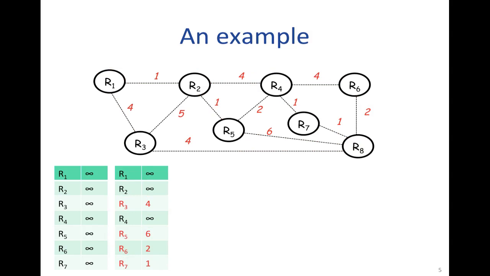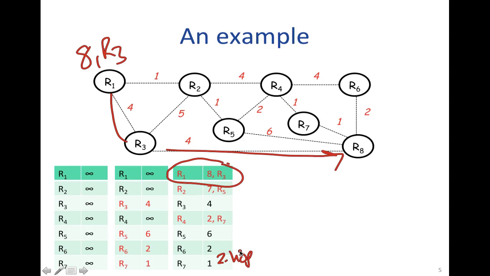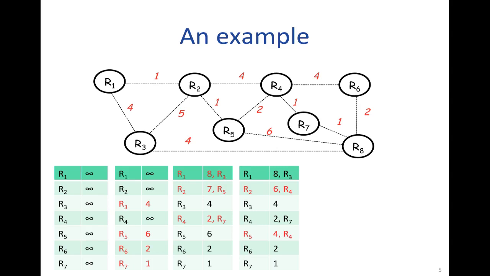So let me clear that to make it a little bit clearer and see what happens in the next round. So this was the values that I just showed you. Just as an example, R1 had learned, if you remember, that it can get to R8 via R3 at a cost of 8. So it has that value 8 going via R3, for example. Okay, so now what happens, you can see that we've found out all of the 2-hop information. So this is really like the 2-hop information. In the next iteration, we're going to find out the 3-hop information.